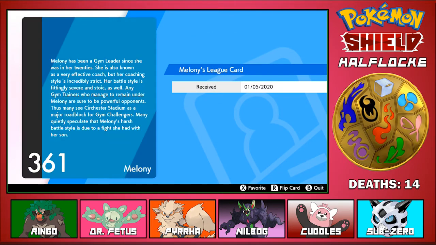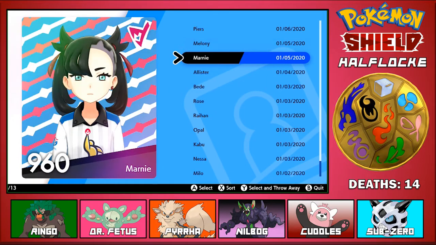Melanie has been a gym leader since she was in her 20s. She is also known as a very effective coach, but her coaching style is incredibly strict. Her battle style is fittingly severe and stoic as well. Any gym trainers who manage to remain under Melanie are sure to be powerful opponents. Thus, many see Sirchester Stadium as a major roadblock to gym challengers. Many quietly speculate that Melanie's harsh battle style is due to a fight she had with her son. I thought her hair was just white. I didn't realize she was an old lady.